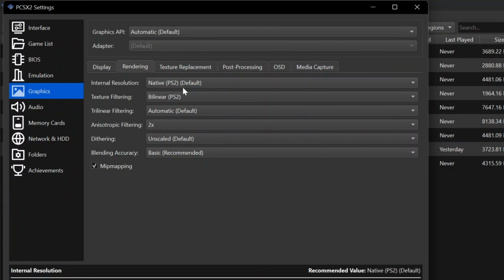So come to display, you are going to see your aspect ratio. Click on it and then set your aspect ratio to fit to Windows, because normally this is not going to be set to fit to Windows. That's why you normally observe that your game is not filling up the entire screen. So set it to fit to Windows, which is full screen, and then make sure you turn on apply widescreen patches. Once you've done all that, your game should be looking much better.